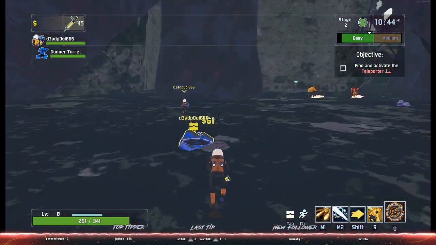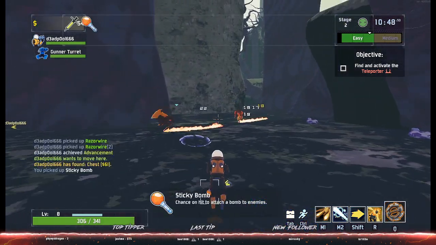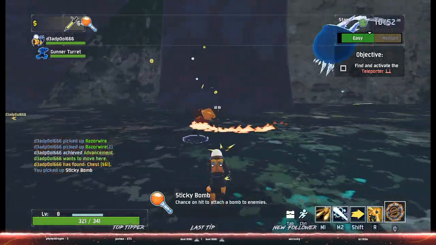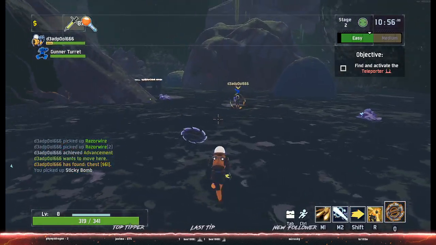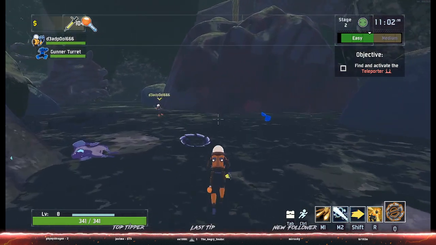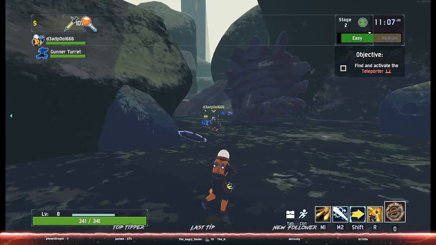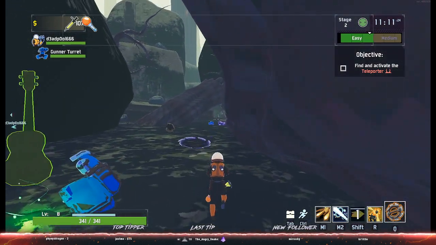I did ping a chest right here for you, since I got both the boss loot. Oh, those are really good. Upon your hits, they attach a bomb to the enemy. I'll go ahead and snag this one up. There, you can have that.